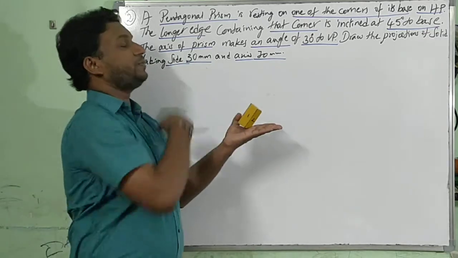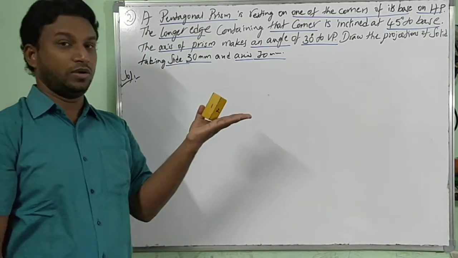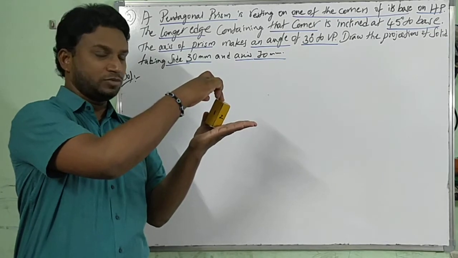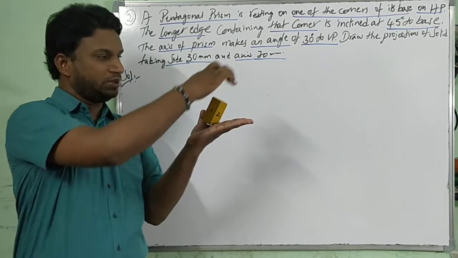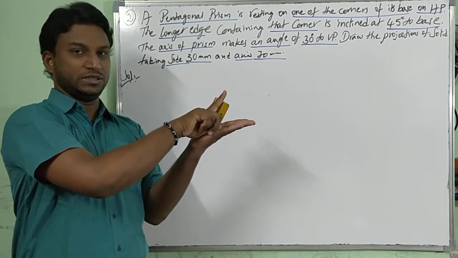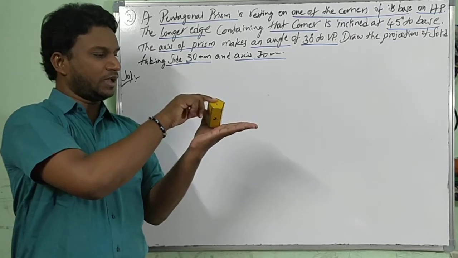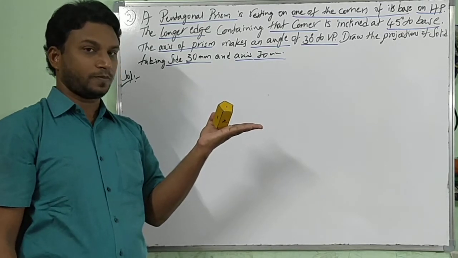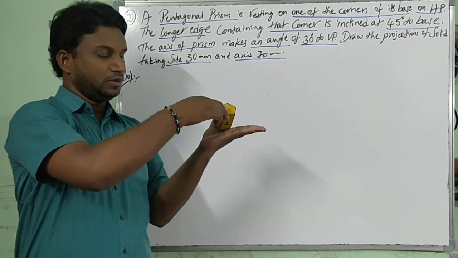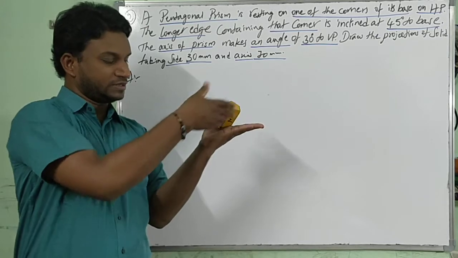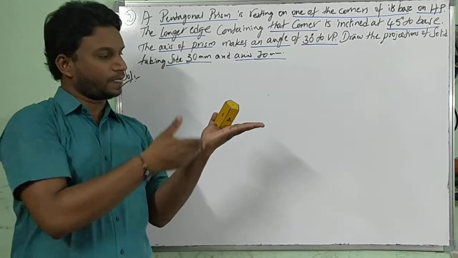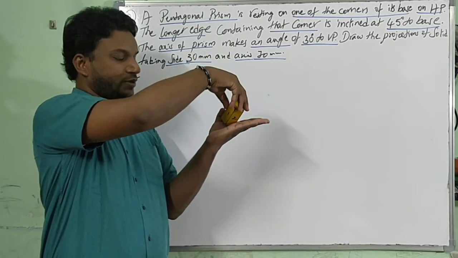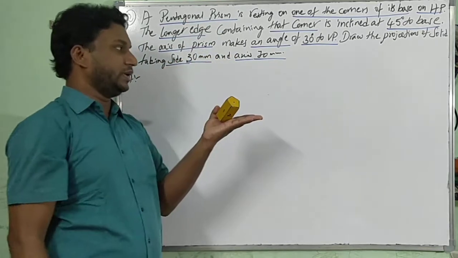Now, the axis of the prism makes an angle of 30 degrees. Alright. Axis, how is it? It is an imaginary line from top center to bottom center. Now this axis is inclined like this. This axis is making an angle of 30 degrees with respect to VP. 30 degrees means this axis with respect to VP, in the top view. In the top view you have to see, with respect to VP it is making an angle of 30 degrees.